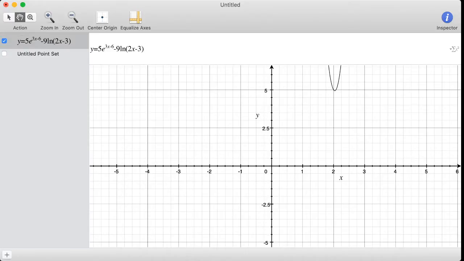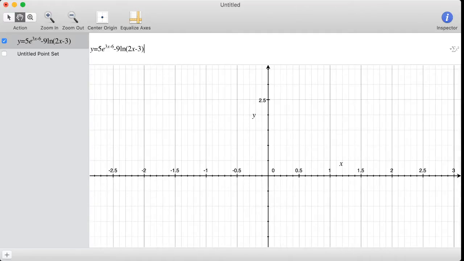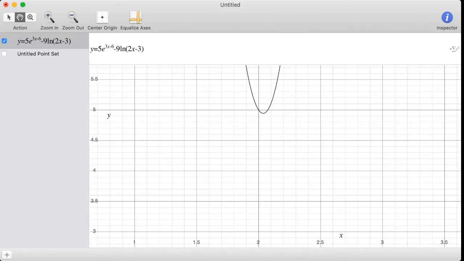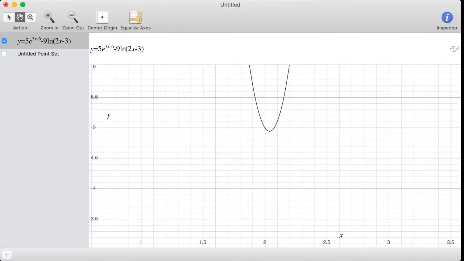Oof. We've got to zoom in a little bit there because you see it peaks sharply. You can see it hitting 5 right at 2, like we said. Let's zoom in right around that point, so we can see better what we're doing. So you go through 5 right there. Now when we go back, this is 1.6, 1.7, 1.8, 1.9. The actual answer is up here.